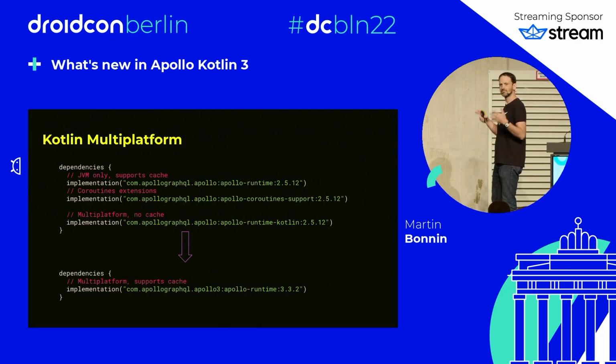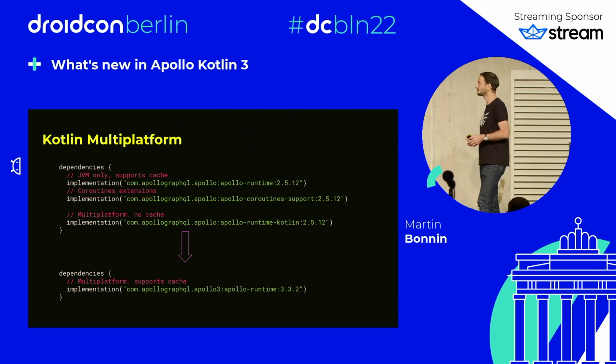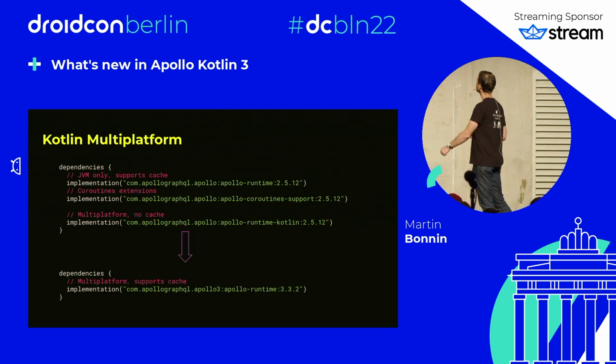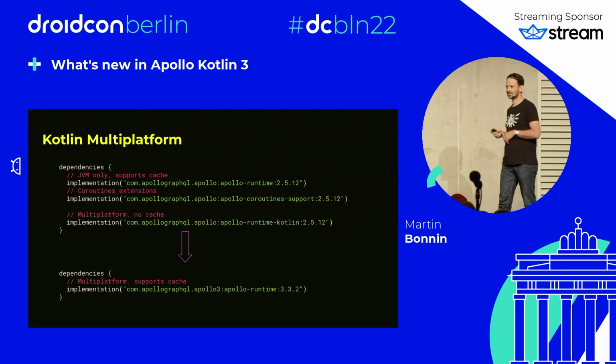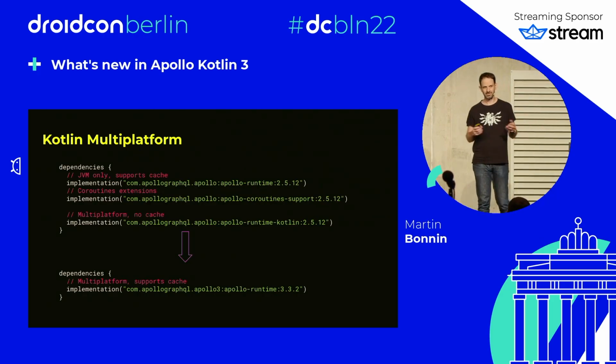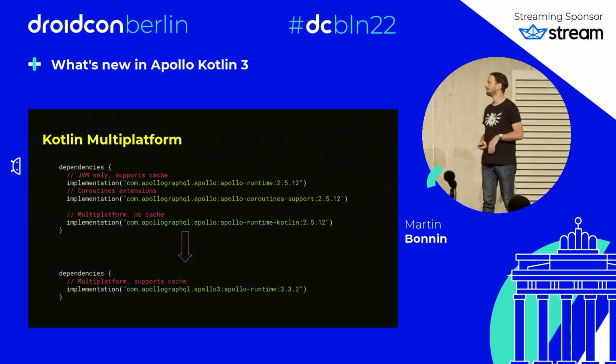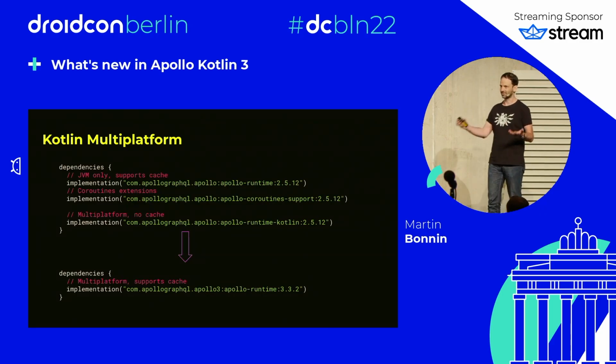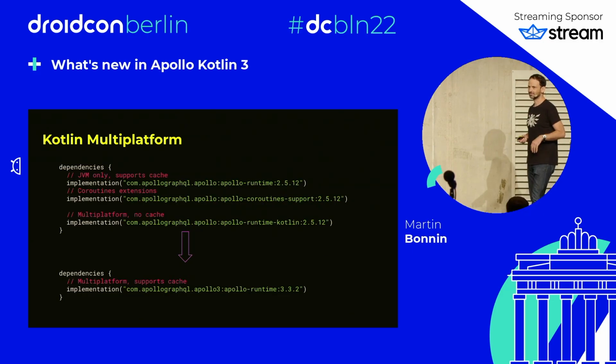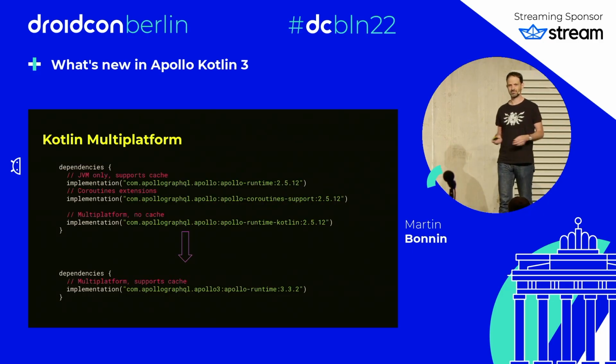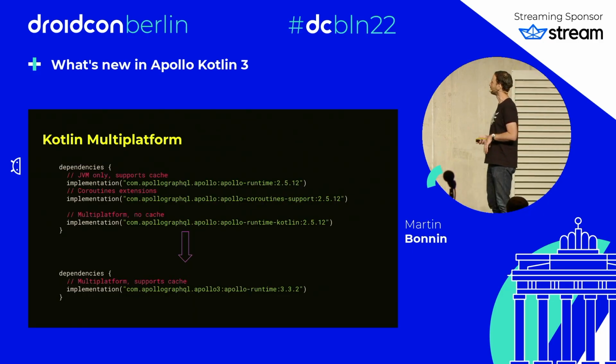If you wanted Kotlin-friendly APIs and something that works in multi-platform, you could opt in this other runtime named Apollo Runtime Kotlin. And then you had something written in Kotlin that works for all the platforms supported in Kotlin, but doesn't have all the features. So it was a trade-off, like which one to choose. So version 3, and this is the biggest change there, unifies all of this. Now you can depend on Apollo runtime, and you get everything multi-platform and all the features, which is quite nice.